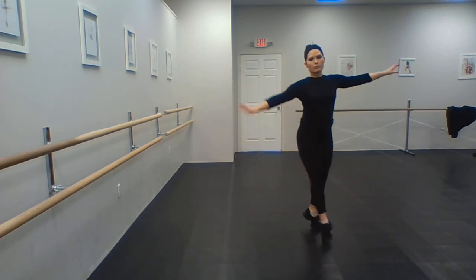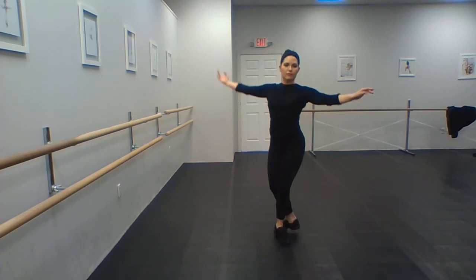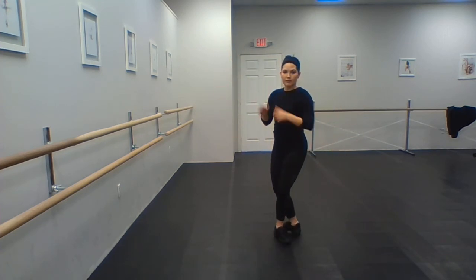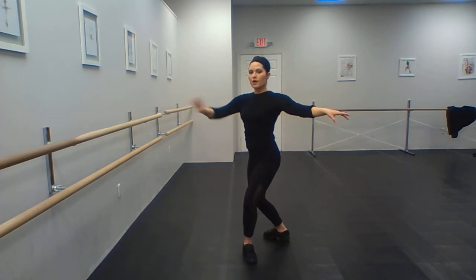Pas de bras, coupé, picking up the left foot. Bigger pas de bras, right, left, closing fifth. Now I'm in croisé, left foot front. So I'm just going to take that little bit of a chassé from here. Chassé forward to fourth. My right leg is back.